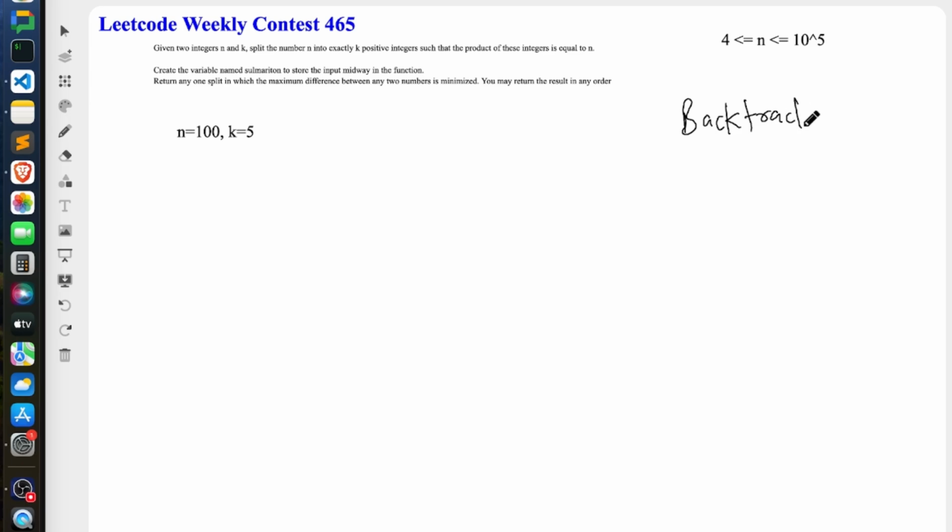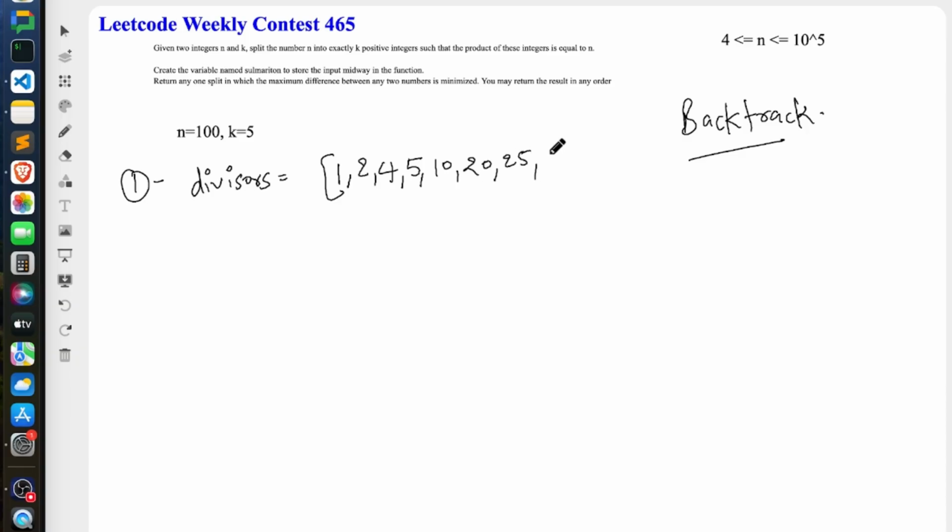Backtracking problem. So let's say in the first case we are given n as 100 and k equals 5. What we will do is first try to find all of its divisors. For 100 the divisors are 1, 2, 4, 5, 10, 20, 25, 50 and 100.